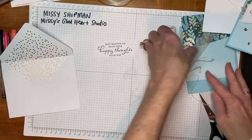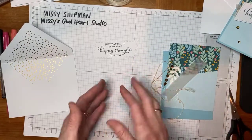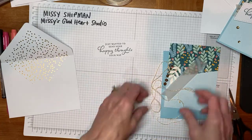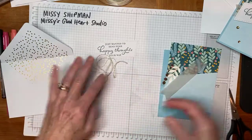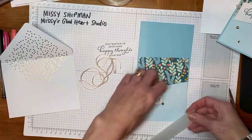I love the Stamparatus. It allows me to use it as a clear base to mount the stamps, and it also allows me to cover any oops. If you first do an impression and it's not a full image, you can repeat the ink right on top. The rest of this one is simply just assembly. We're going to be using lots of different adhesives tonight.